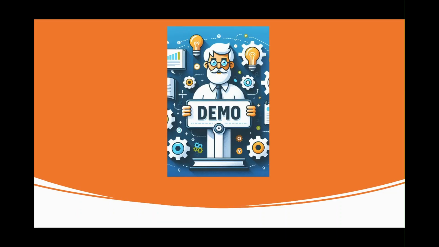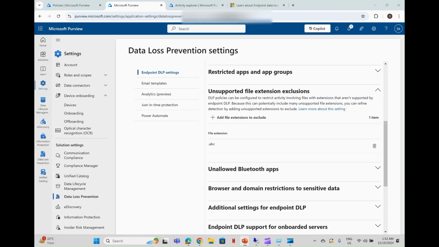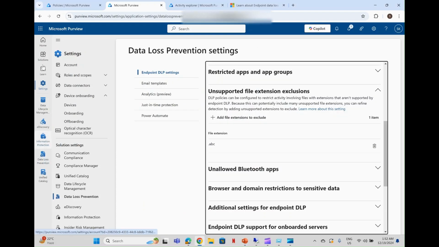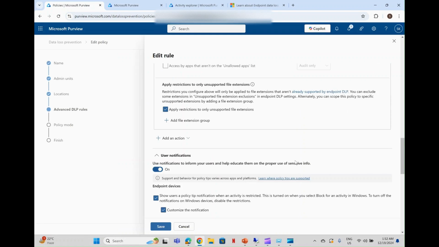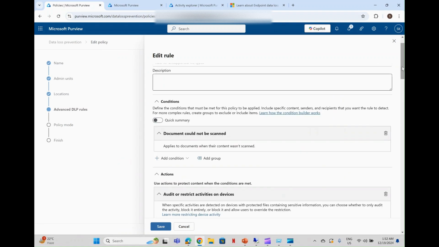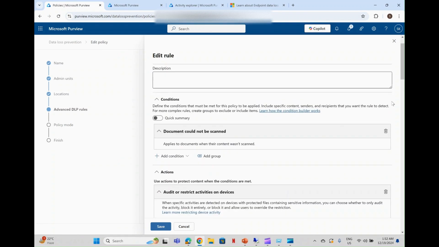So now let me show you a small demo of how the policy is configured. While creating the policy, I have to select the condition.